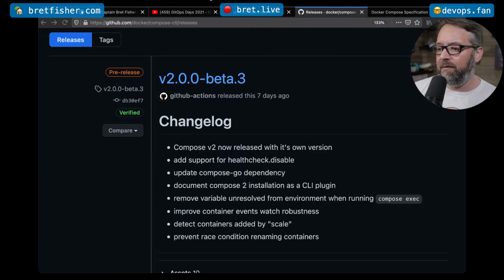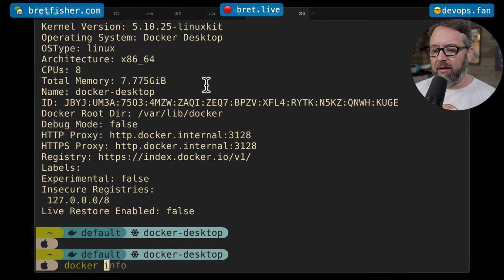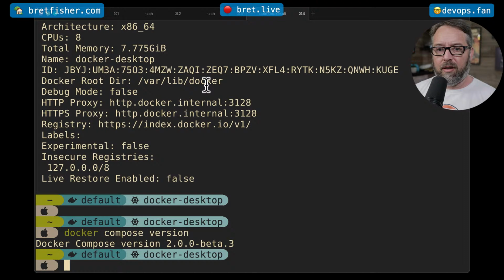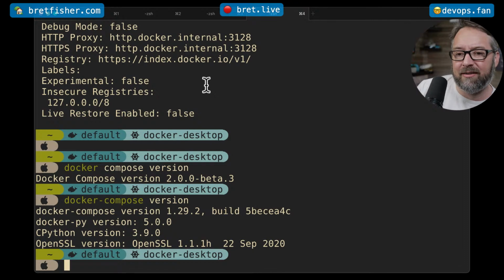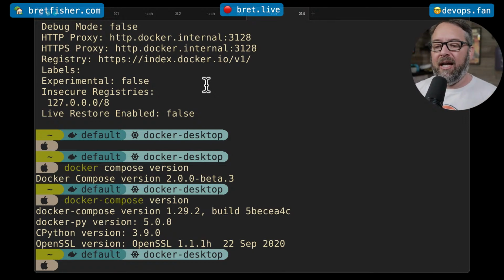So in Docker Desktop 3.4, which just released this week, you will now see this. At the command line, I can now do Docker Compose version, and I get an independent version of that Docker Compose, which is different if I did docker-compose. So this is using the old Python-based Compose version, and you see that it's a different version. It's got other things built into it because it's using the OpenSSL packaged into it through Python. And the Docker Space Compose, the Compose v2 version, is using all of the utility of Docker.